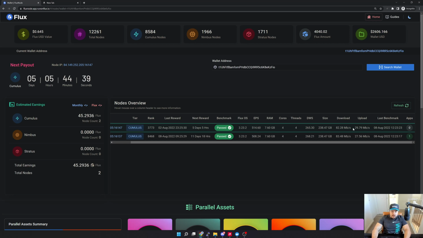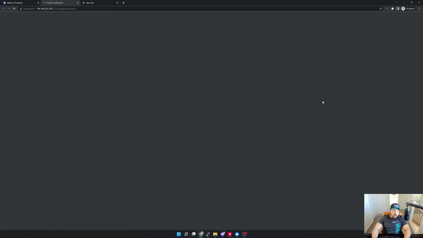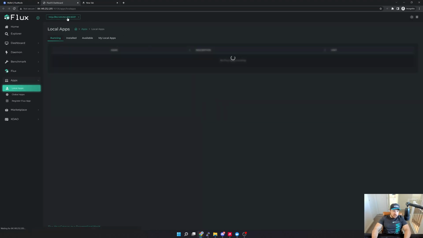Now, the other thing we've added is the apps on the complete right-hand side here. This will show you if there's actually an app running on your node. If there's more than one, it'll obviously just be a number here, but in this case, if I click on it, it will open up the app section associated to that specific node. So you can see this node is running a pre-search, so it's quite cool.